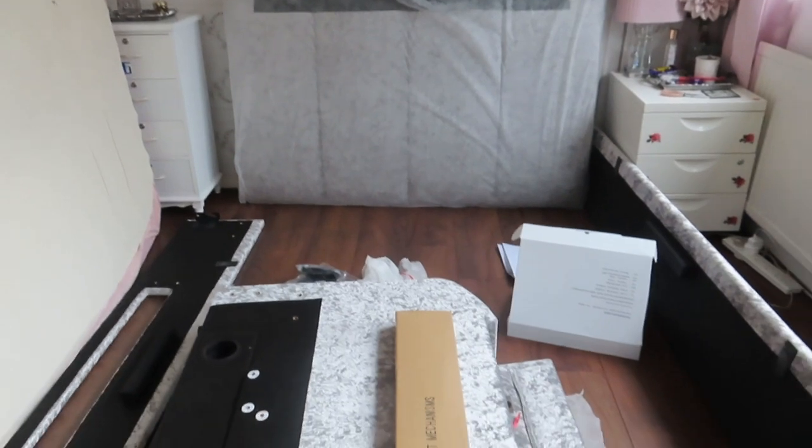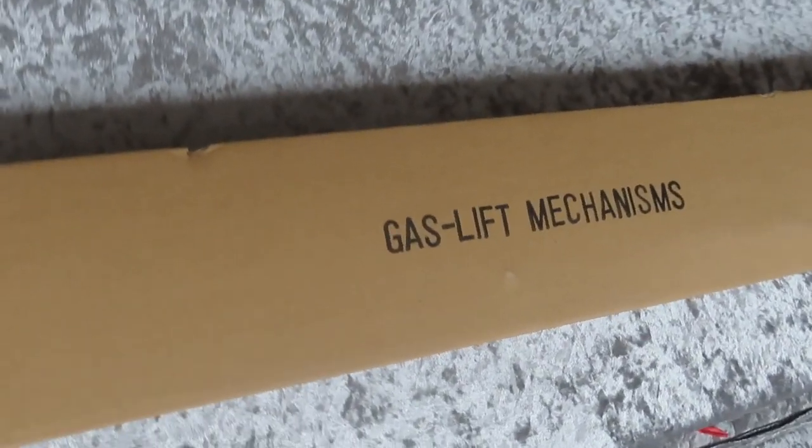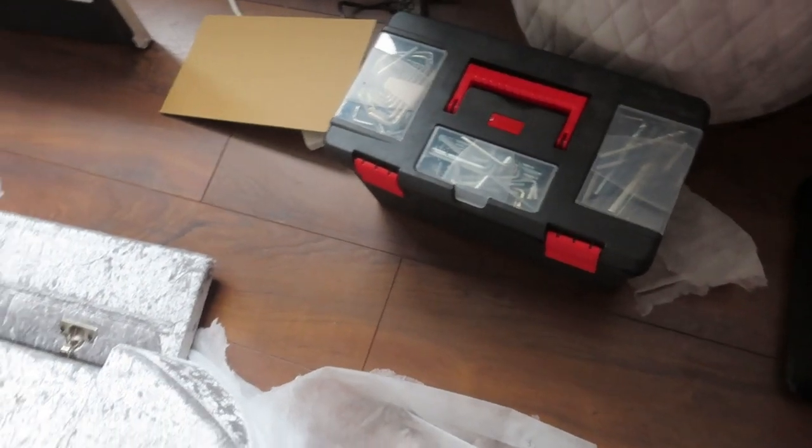So finally, I have brought up most of the pieces. I think there is just one box downstairs, and that is for where we need to do up the DVD storage.